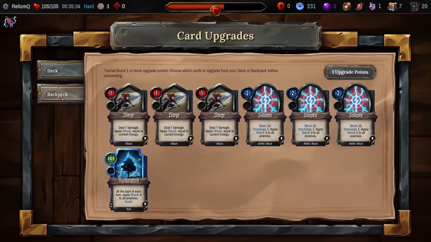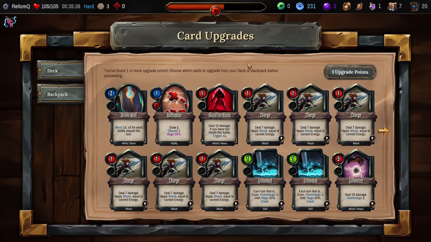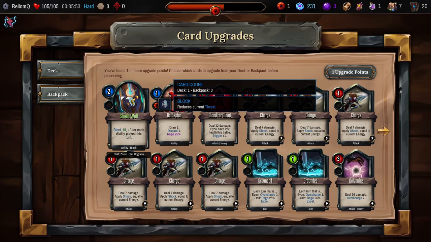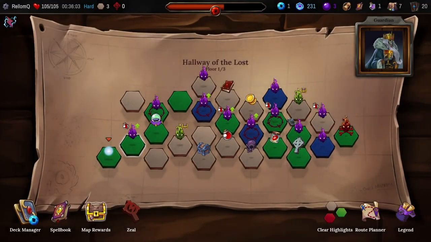Question is, is there anything else that is actually better to upgrade right now? Because I'm definitely going to use that card. Still like the shield wall. Blood for blood is also still good. But since we already upgraded one attack card, we might want to go for a block to upgrade here, because the shield wall is definitely going to be there for the remainder of this run. I'm sure of it. Yeah, go for it. Okay.